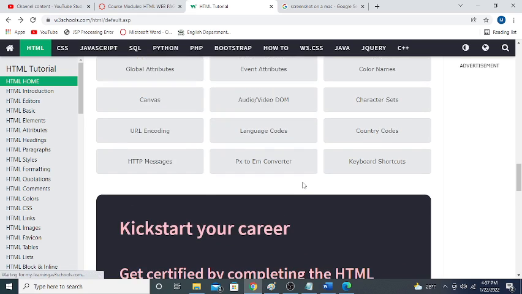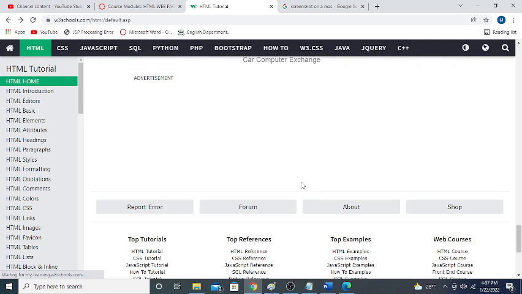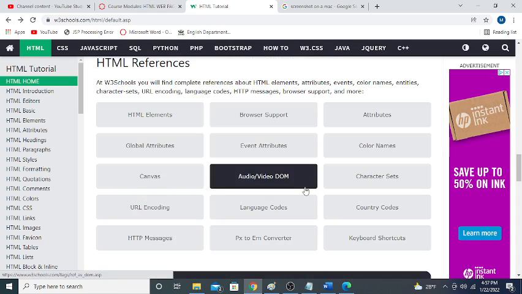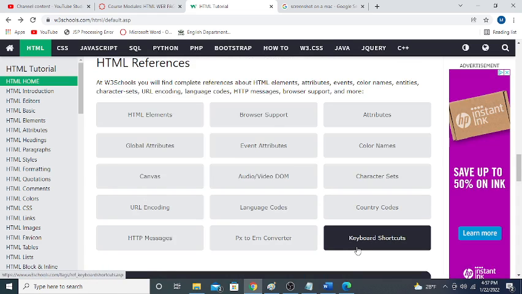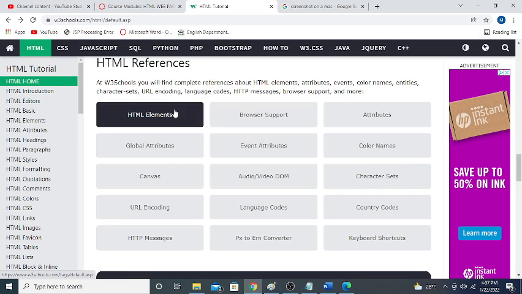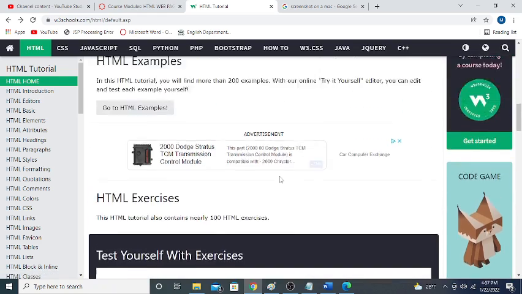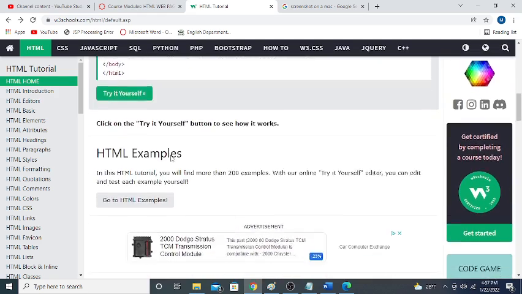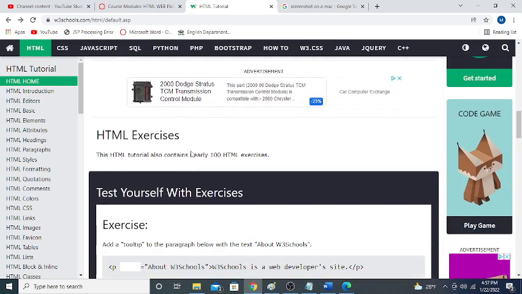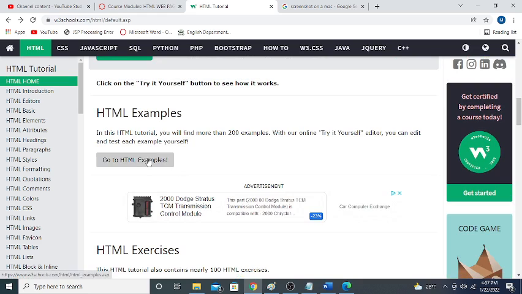They have, let's see. Yeah, the keyboard shortcuts. I guess it was all in this list, the different elements, how to add audio and all that, but none of this really matters. The home page kind of threw me off because I saw this, and then I went to the HTML examples, and these are all the examples that we'll be trying throughout the course.